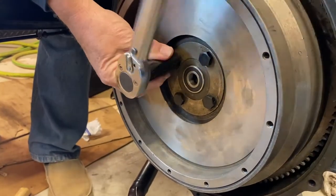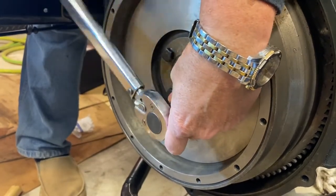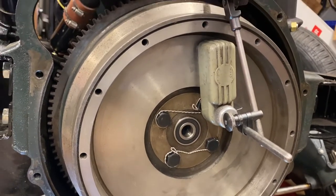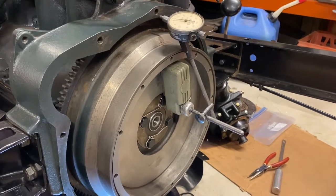Carefully placing the flywheel back on the two housing dowels, we torqued new flywheel bolts to 55 foot-pounds, and then safety wired them in place. Just to be thorough, we performed the flywheel wobble test with our dial indicator, and everything checked out within spec, under the 5/1000ths of an inch of variation allowed.